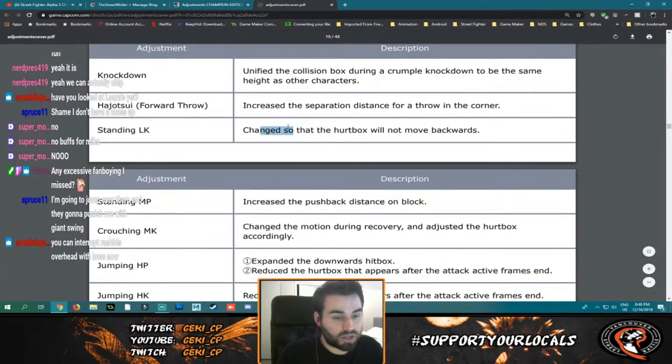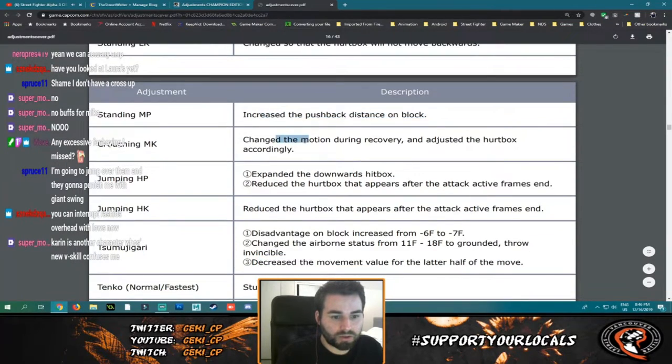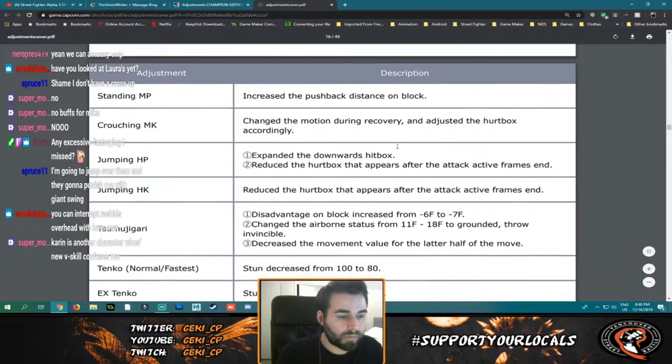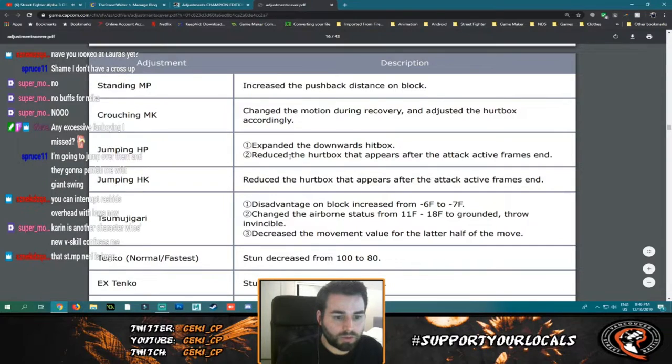That's good. She can't just spam stand kick and then buffer a move easily. Increase the pushback distance on block. Yes. Crouch Medium Kick changes the motion during recovery and adjusted the hurtbox accordingly. Nice. This sounds like a nerf. Jump Heavy Punch. Expanded the downward hitbox. Yep. Reduced the hurtbox that appears after the attack frames. Okay, so better jump in. So she got better jump ins.